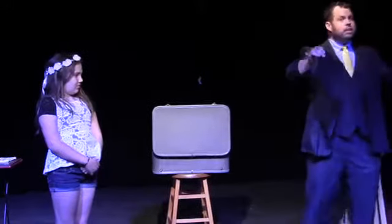Here's what's going to happen. You're going to hold out your hands like this. You're going to let go with one hand, the left hand. You're going to extend the bag. You're going to show your other hand empty. You're going to reach inside, and then you're going to pull out the egg so everyone can see. And once they do, you're going to get a big round of applause, and everyone's going to go crazy. Are you ready? Okay. All right, here's what's going to happen.